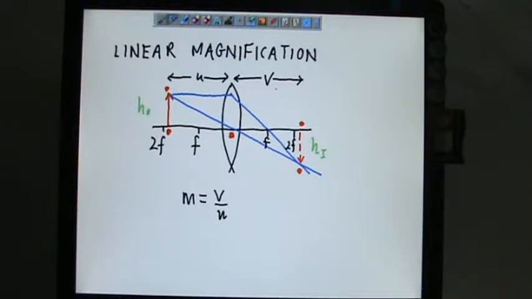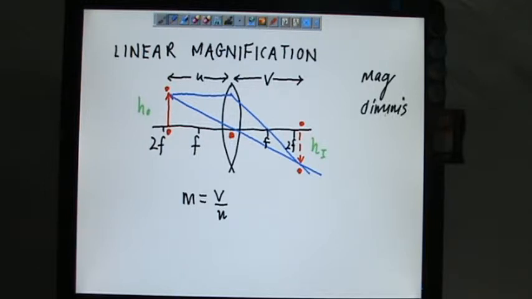As we have gone through so many cases of geometrical construction, we also want to discover something related to what we have been talking about so far. We have been discussing diminished, magnified, real inverted magnified, real inverted same, real inverted diminished, or virtual upright magnified. So the keywords like magnified and diminished have something to do with the linear magnification. All this while we have been saying magnified and diminished.